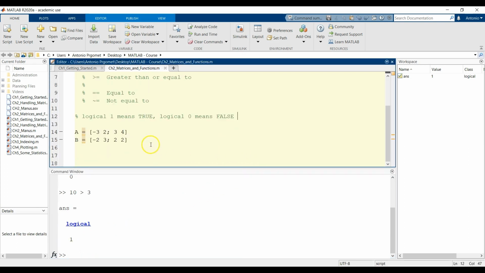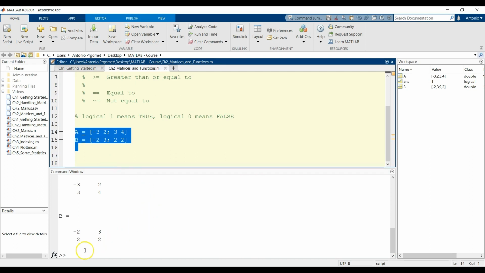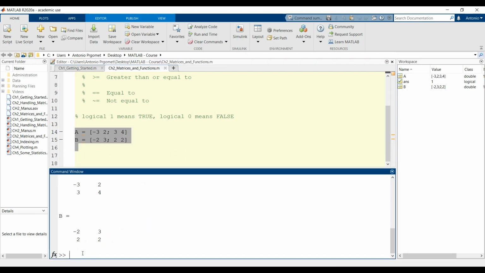Continuing and creating two matrices, we might be interested to check which elements of matrix B are greater than or equal to 2. Then we simply type B greater than or equal to 2.